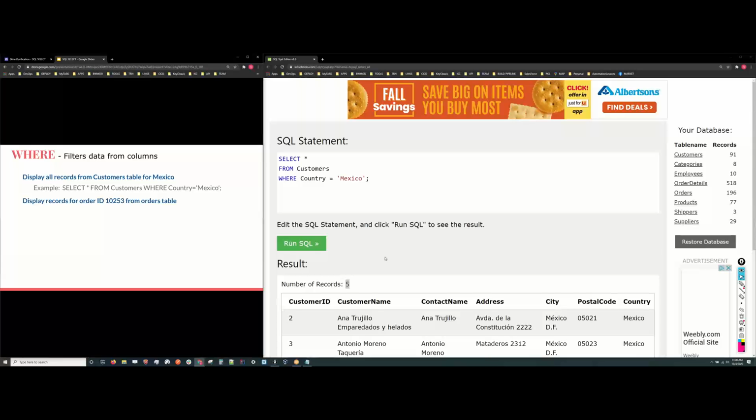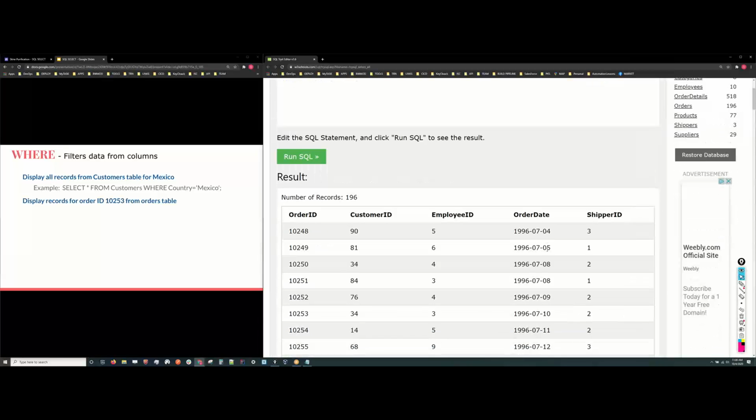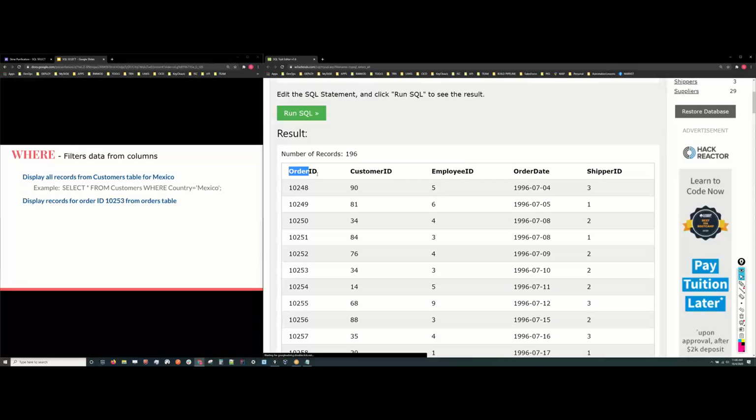Next one, display records for order ID 10253 from the orders table. So how are we going to do that? Here's the orders table, and there's the order ID. You want to find this particular order ID, 10253.